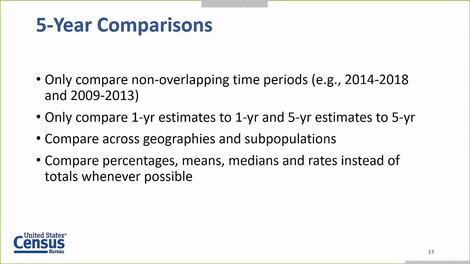5-year estimates are helpful when you compare across geographies because all geographies are represented in the 5-year, as opposed to the 1-year where not all geographies make the threshold. For example, all counties are available in the 5-year estimates regardless of population size. Similarly, 5-year estimates are also great for making comparisons across subpopulations like ancestry and language groups. Finally, when making comparisons, percent estimates are often more reliable than the count estimates they're based on.